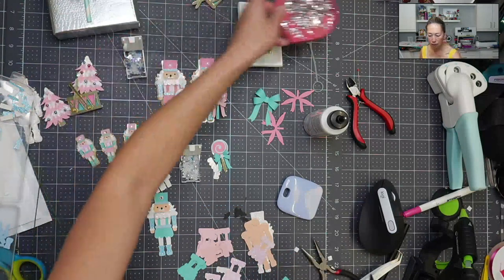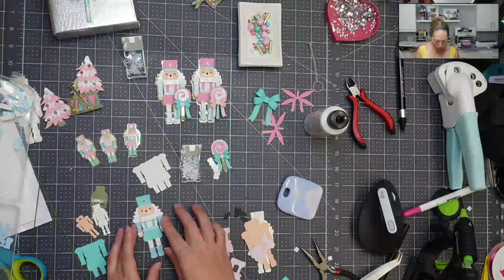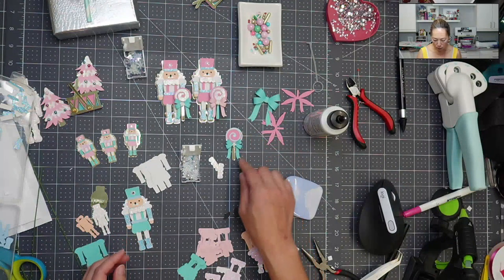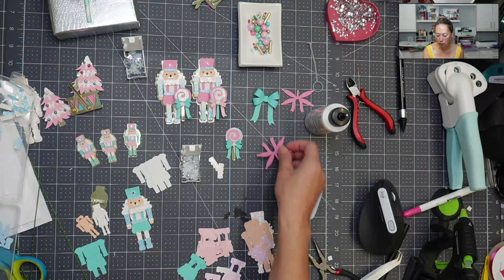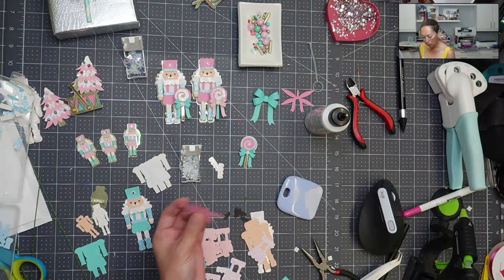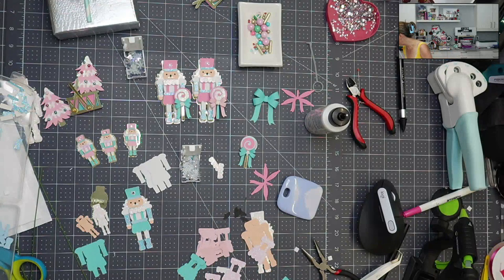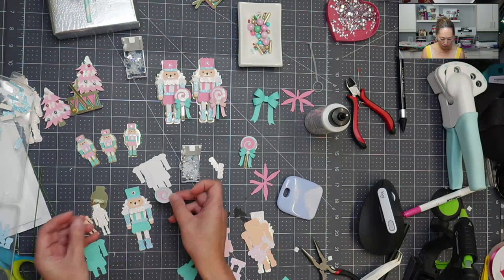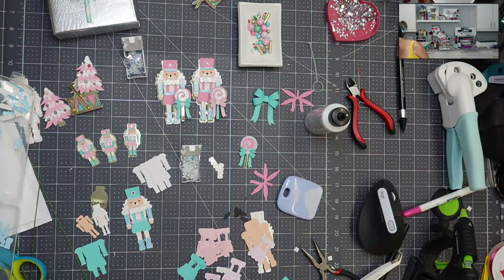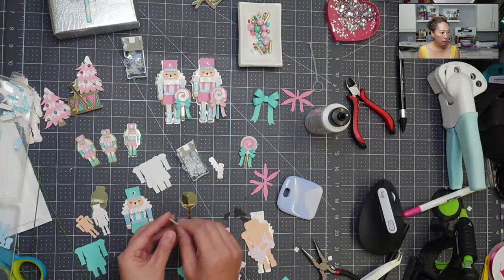So he's done. Let's put a lollipop on him. Let's do a different lollipop. Okay, let's do this pink one because he's already so blue. Although it looks kind of cute, huh? Let's do another one of those, but with a pink bow. So here we go. I like that. Okay. We'll do a gold one.